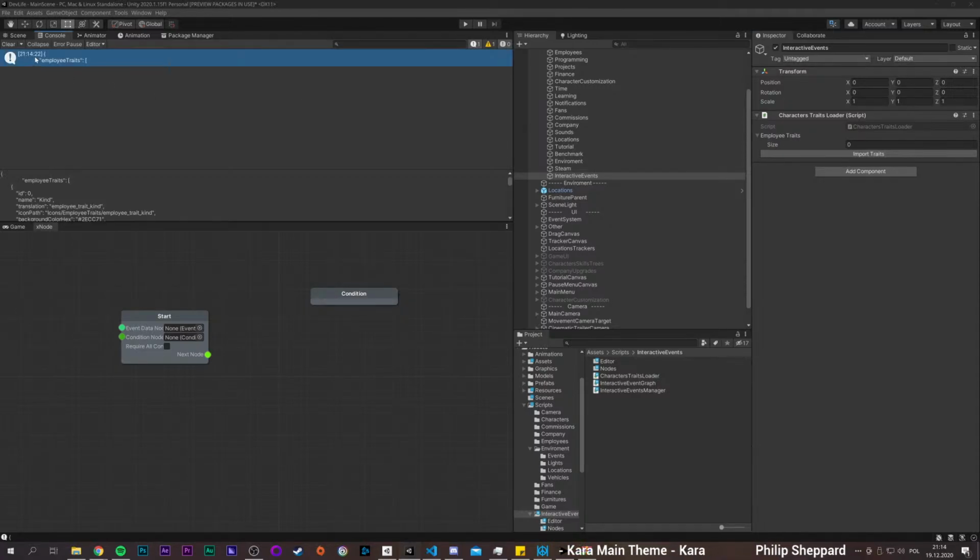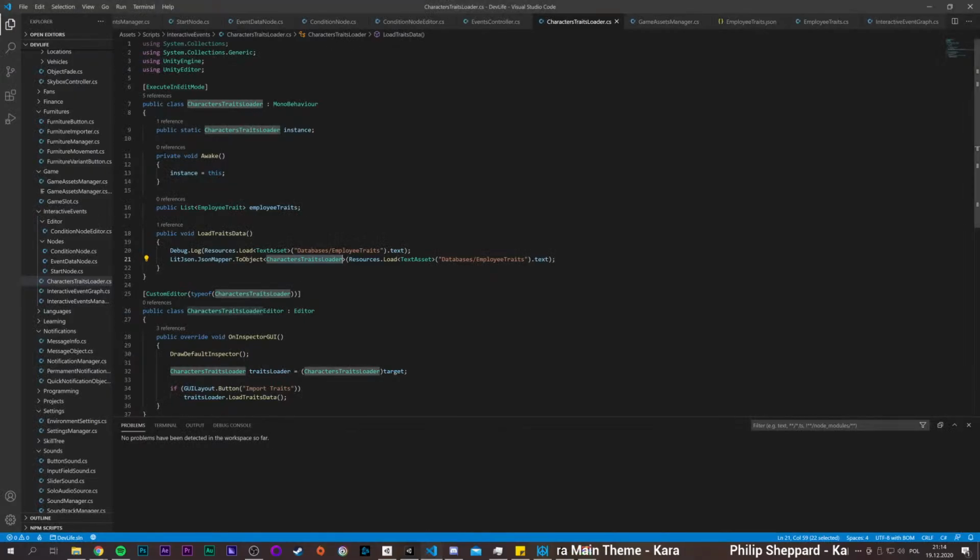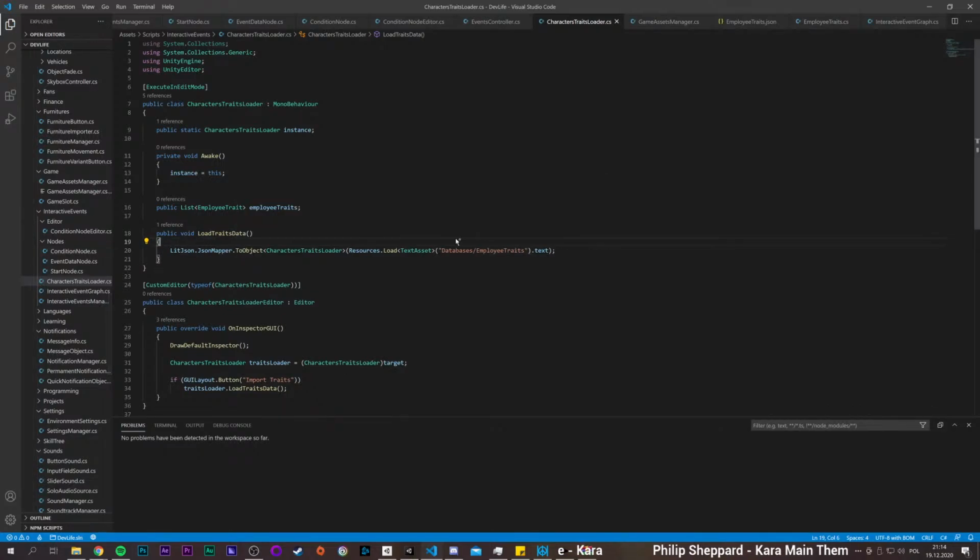Okay, I really don't know what to do right now. We don't need to log this. We know that it is loading correctly, but that's not loading correctly.